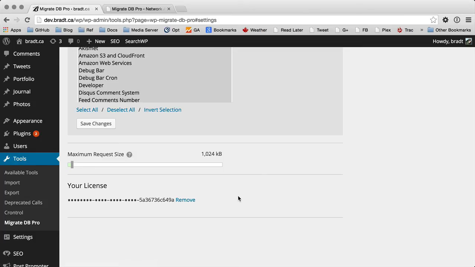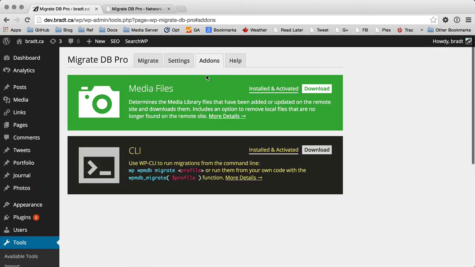So that's pretty straightforward. We also have an Add-Ons tab here. It shows the two add-ons that we currently have. You can install and activate these add-ons right from here in one click. So no need to go out and get a zip or anything like that. You can also download the zip though, right here from this UI. And also, one thing to note is that you only have access to these add-ons if you have a developer license or better. So if you're wondering why they're not showing up, you might be on a personal license, so you need to upgrade.